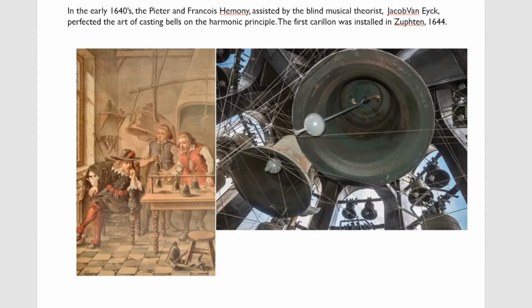They only cast carillons up to about 3.5 octaves because they could only make scale models. They didn't know how to make thick trebles. So if they went beyond about 3.5 octaves, their trebles were simply too weak. So they limited themselves to 3, sometimes 3.5 octaves. But they were able to tune their bells quite accurately, and they aligned the strike notes on what we call quarter comma mean tone, which was a standard tuning in the 17th century.